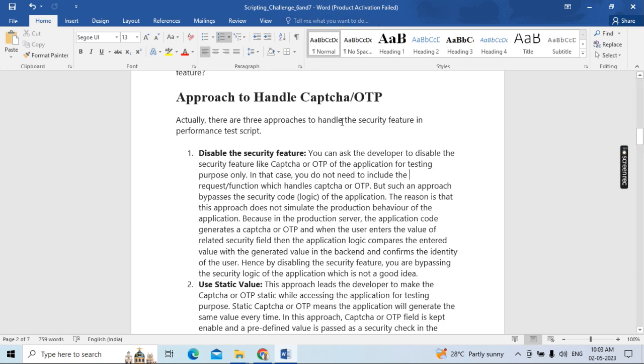For that reason, the first time I try to test the application, he will directly provide it to disable the feature only. First time he will accept it. Based on that, what type of clients come your way, whether they know performance testing or not, you only need to follow the standard formats and procedures. My first way is that you need to disable the feature.